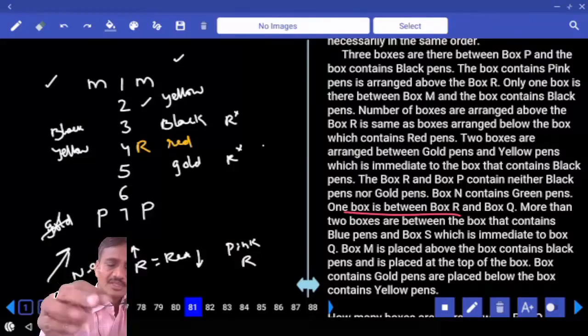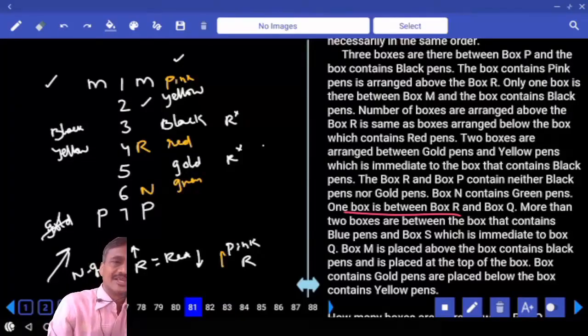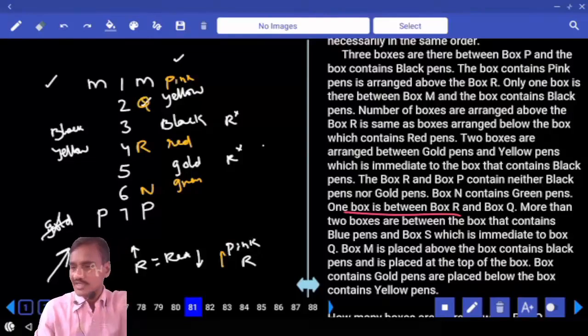ఈ ఫార్ ఈజ్ హియర్. పింక్తో ఏమైంది? పింక్ ఈజ్ అబౌవ్ దిస్ ఆర్ కాబట్టి పింక్ ఇక్కడ ఉంటుంది. ఇమీడియట్ ఇవ్వలేదు కదా, ఇమీడియట్ ఇచ్చి ఉంటే మీరు అంత టెన్షన్ పడేది. దెన్ ఇమీడియట్ ఈజ్ నాట్ ఎనీవేర్ అబౌవ్ దిస్ వన్. Then N is green, hence N is here which is green in color. Then between Q and R there must be exactly 1. Hence where should this Q? Q is here. Now Q is here, ikkada S gurinchi ichadu.